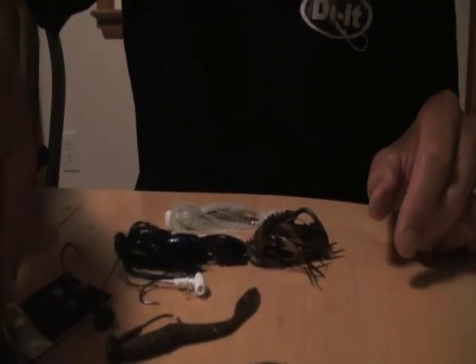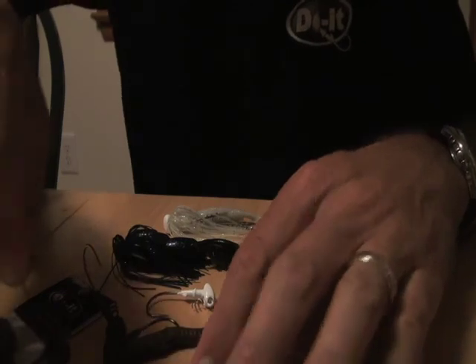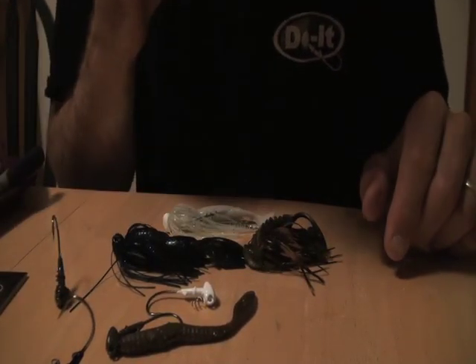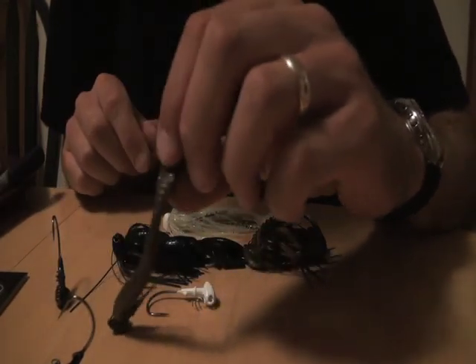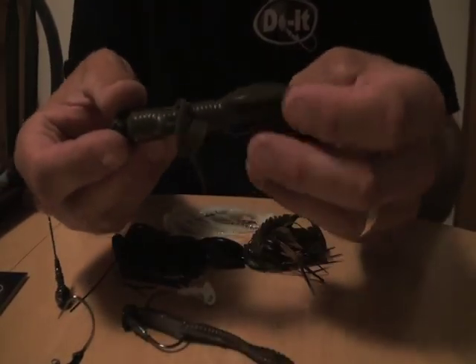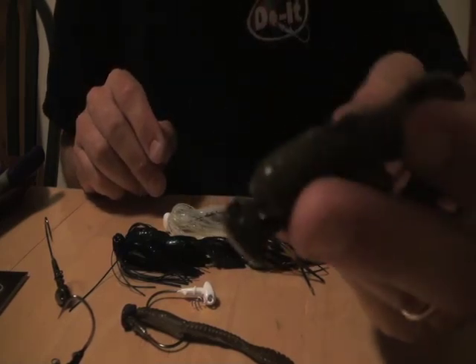Got a bunch of them powder painted up and tried a couple of different options in terms of the rigging. Did some white ones, some green ones, black ones. You can see they stand up — it's a real nice design that stands up like that. The initial idea I had was for this large bird in Mummachog, so that one I rigged on a green head. Here's another one — nice big creature bait, nice big profile. Use that half ounce head for that one.